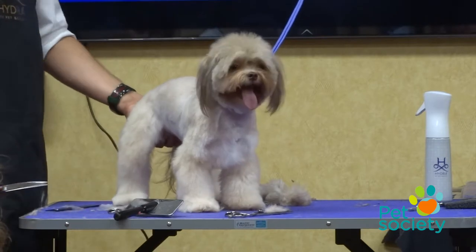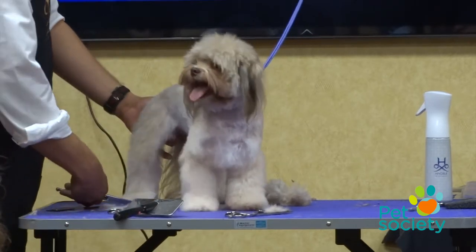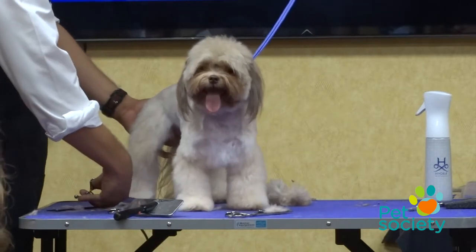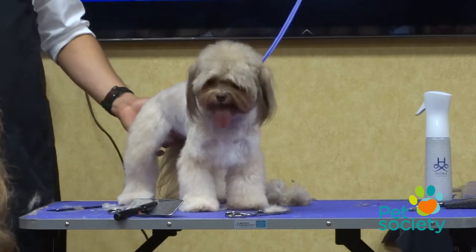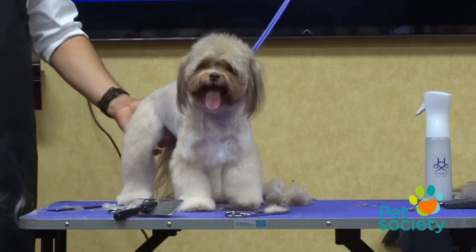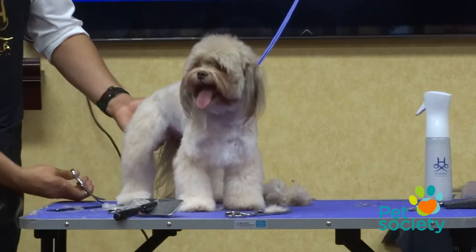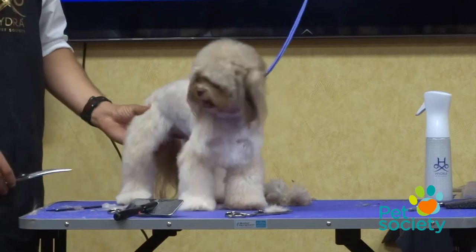So it's almost the same technique as the top knot? Yeah! Top knot for the feet! It's the same step as a top knot. You know how to come up on the top knot? You come to one side, straight cut. Straight cut, forward, straight cut, same. I'll integrate that in the next one.